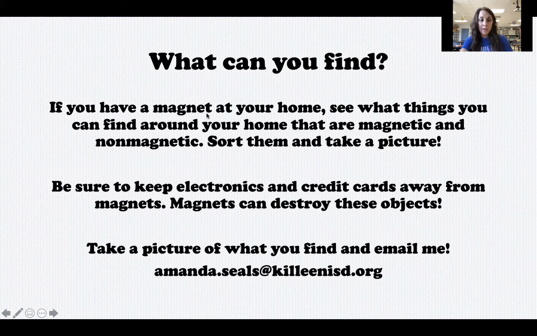One thing though we have to be careful with magnets is that you need to be sure you are keeping them away from electronics and credit cards, because magnets can actually destroy them and cause them not to work anymore.